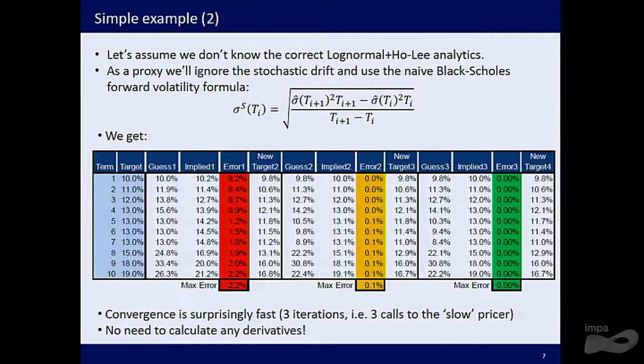So it's not too bad, but there are points, obviously, on the long end, because we have completely ignored stochastic rates. We're completely overshooting on the long end, and we're off by 2% log normal vol. So we wanted to hit 19% implied log normal, and we get 21.2. OK, so we correct. Next time, we'll use the proxy up there, but on different targets, which we have corrected by just a difference. When we do that, second iteration, the error is now 0.1%. OK, so 10 basis points of log normal vol. So that's already pretty good. We do another one, and there's no error. OK, so 3 iterations.